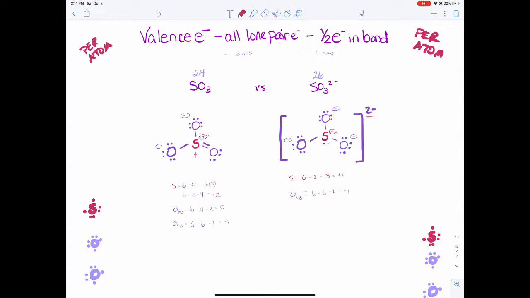What's really going on? Well, what we're really saying is this. Our sulfur comes over with this many electrons. So you can tell one of his electrons is in each of the bonds with the oxygen, but he's got 2 extra. So to make him look like that, he loses those 2 electrons to somewhere else. We'll move him in a minute, but he's going to have to lose those 2 electrons. That's why we say that this is +2, because he's going to have to lose them to somewhere else on the molecule.